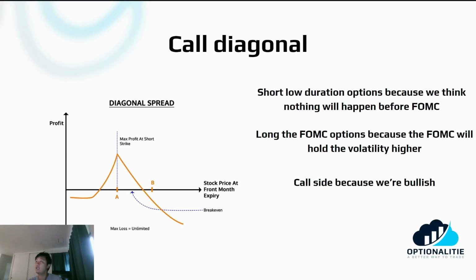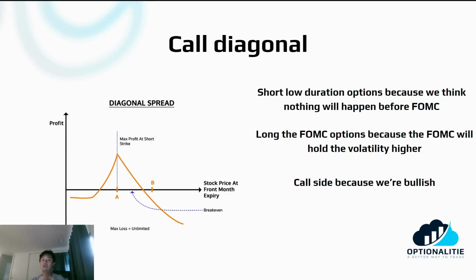The way I leverage this is a call diagonal. So a call diagonal is where you sell an option in an earlier expiration, and then you long an option in the back expiration. Now the distance between those expirations is something that you can play with. This is why I love the call diagonal. You can basically tailor the delta, how much bullish bias you want to put into the trade, and you can tailor how much theta is in the trade by adjusting the strike prices and the distance between them in expiration and in strike.